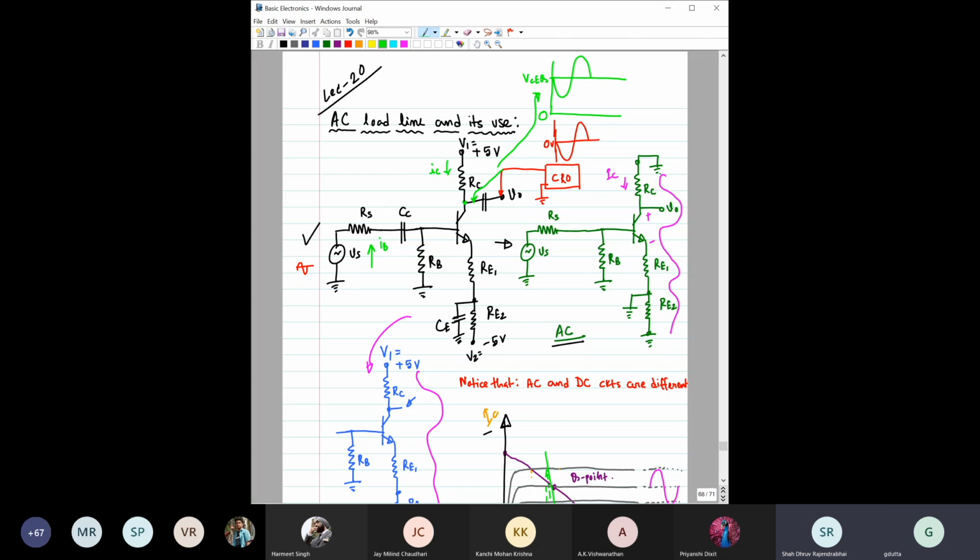Sir, so what does the CRO do? It just shows the signal. It just displays the waveform. Okay, sir. And from the CRO, you should be able to find, since it has certain knobs, both the amplitude knob as well as the time division knob. By adjusting those knobs properly, from the signal you should be able to find the amplitude of the signal, right? And what the DC value of this signal is. That should also be found. If you have adjusted the CRO carefully, then you should also be able to find the DC level.